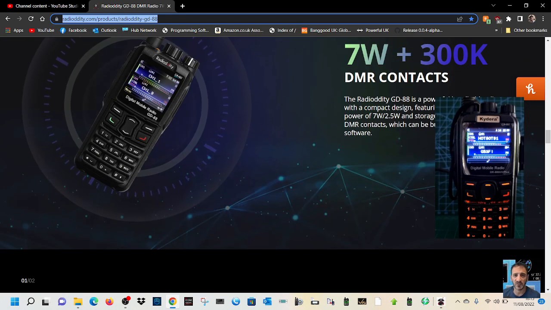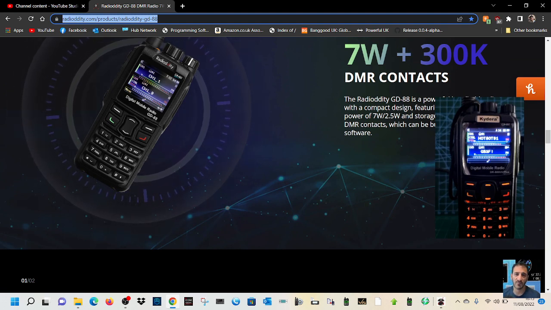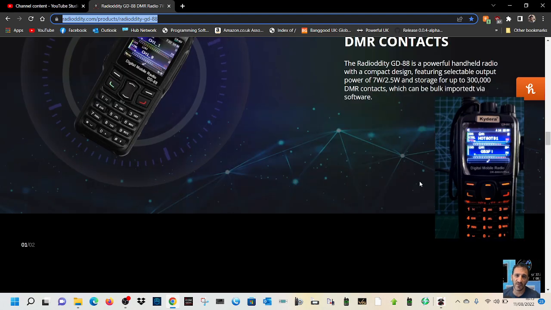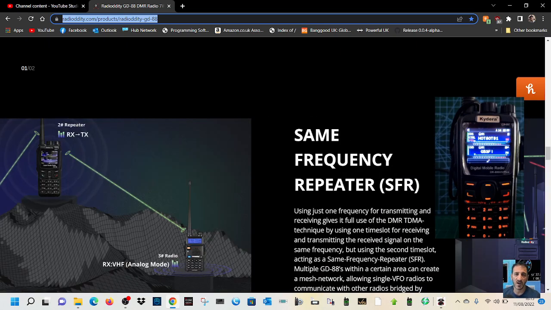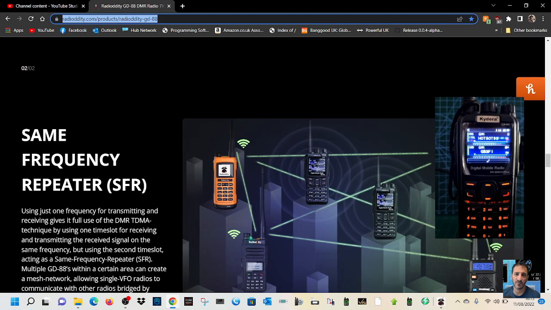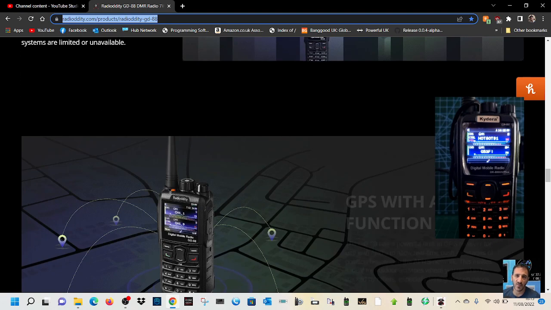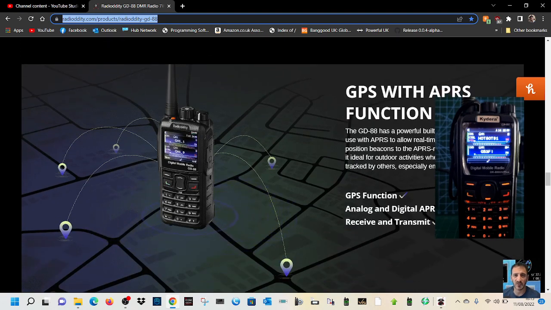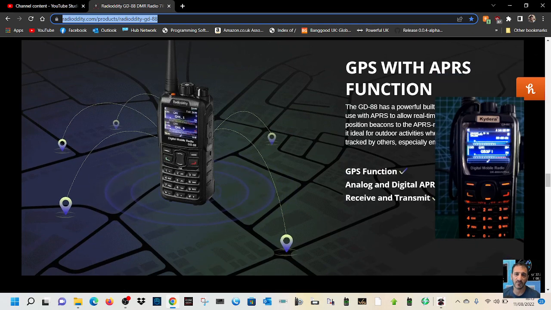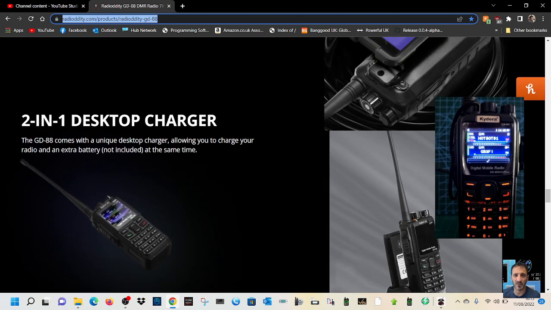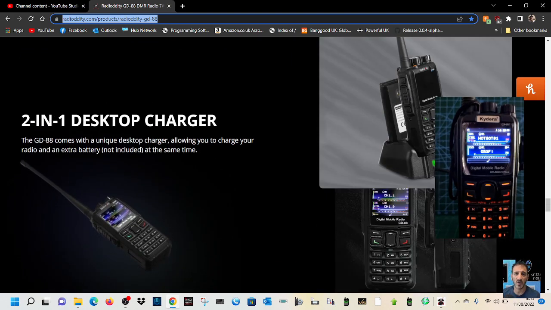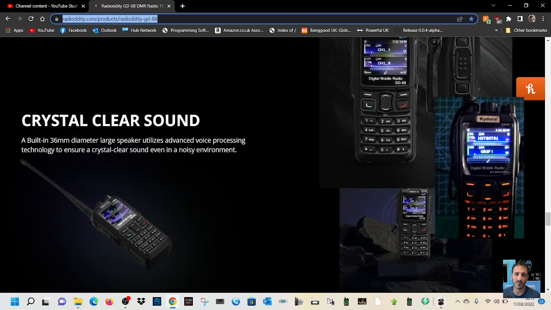So I've used it. You can see I've got mine in the background. The one I've got is a Kydera 880UV. Virtually the same. The only thing I can't get mine to do is have promiscuous mode on a button, although I can do it in another way. But I'm very happy with mine, so much so I actually sold my Anytone 878. It actually transmits while you're receiving, so that's pretty cool, isn't it? 2-in-1 desktop charger, you can see there.